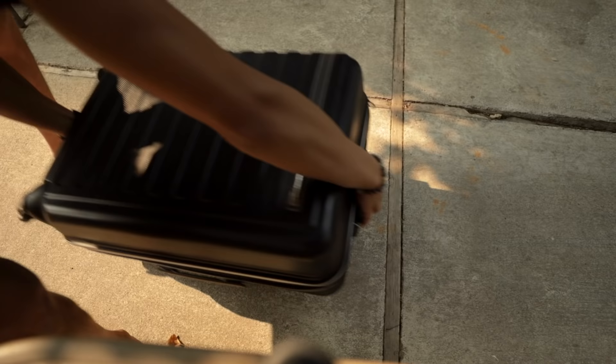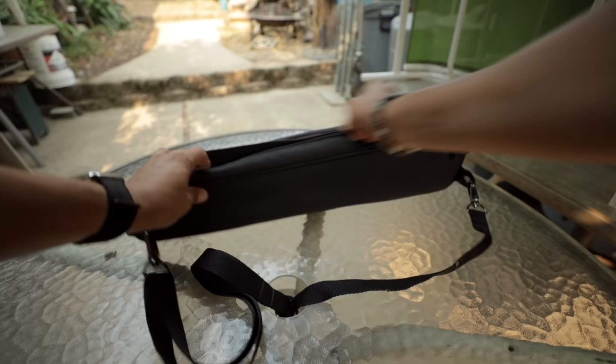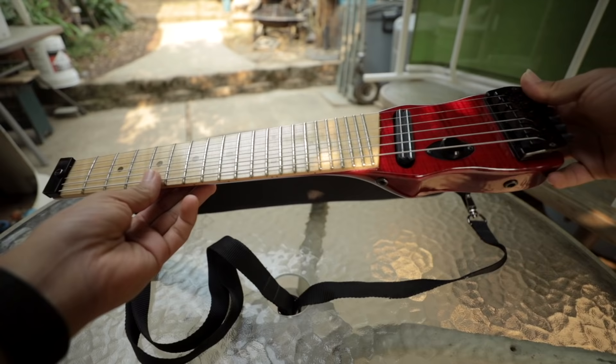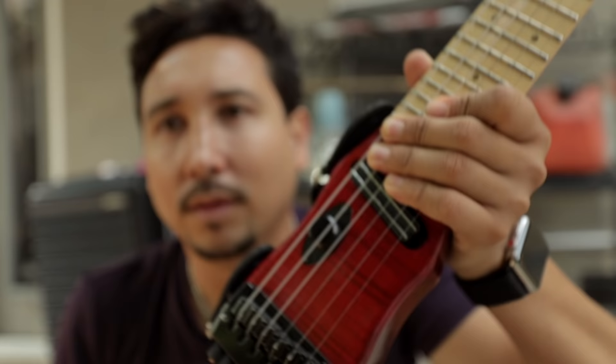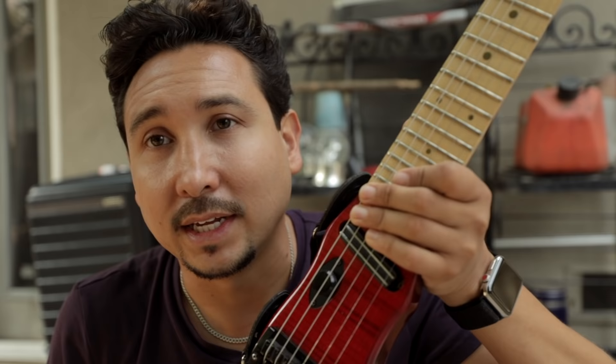It's great to exercise when you're traveling. And as a guitarist, it's also great to exercise your fingers. That's why I want to show you this. This is the lapstick. It's a beauty — German-made. This thing is tiny. As you saw, it fits on my suitcase perfectly. I have played this guitar on an airplane surrounded by people with weird faces like, 'What's he doing?' And I was just jamming, jamming, playing with distortion.